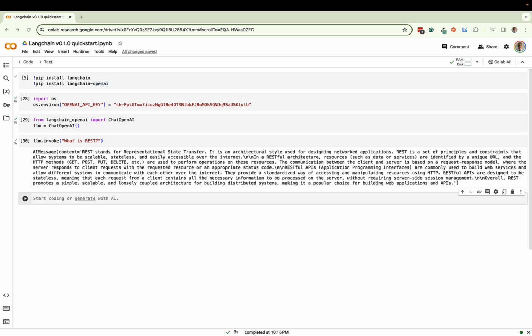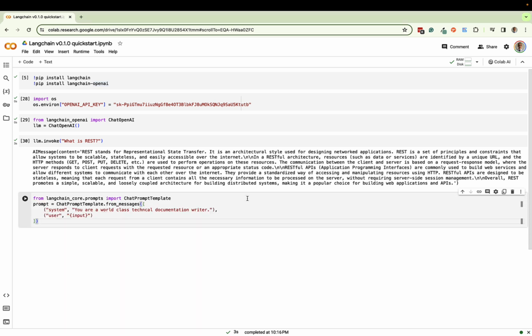In order to do this, we're going to have to create a prompt, and we're going to use that prompt to help fill out the context of the question that we're going to ask, as well as the history that you want to have, and obviously our question. All right, so we're going to import from the core prompts the chat prompt template. And we're going to give it a couple of messages. This is where you provide the context and the history for the conversation.